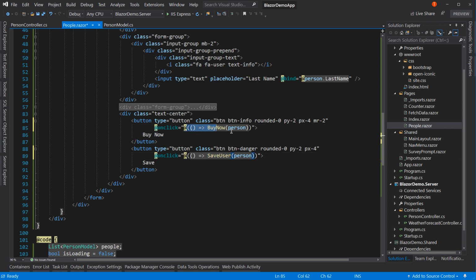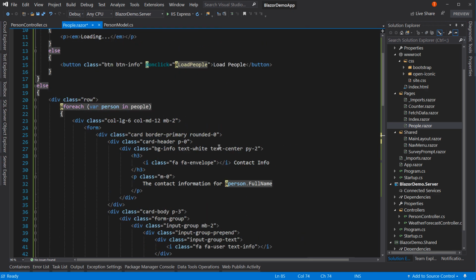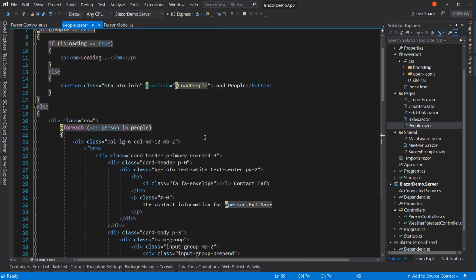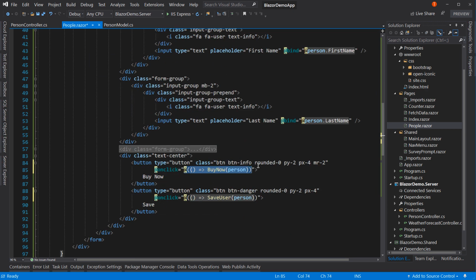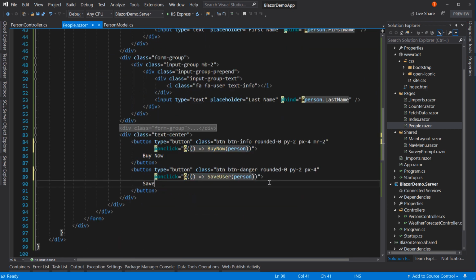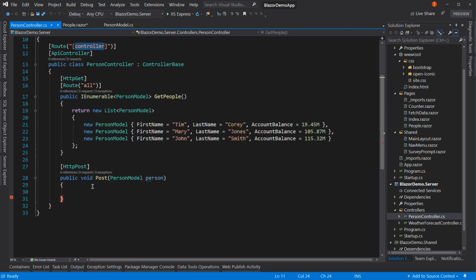I want to do this to kind of show you here's how you do that passing in parameters, because it's not as straightforward as the original call was up here where we just say LoadPeople. Now remember, we have a breakpoint on our post. So we'll get to that once we click the button. But first, let's run this and see if we can get that account balance to change.